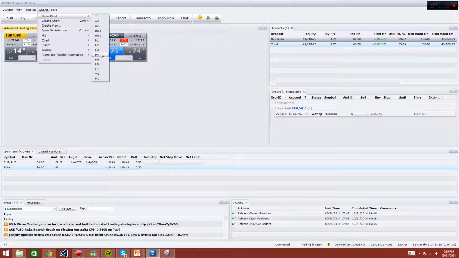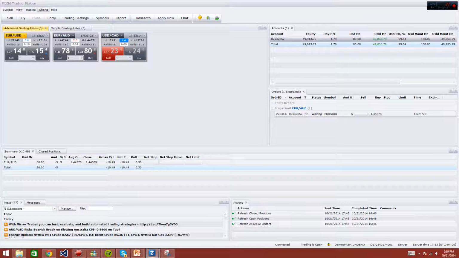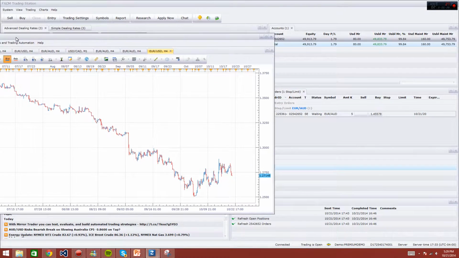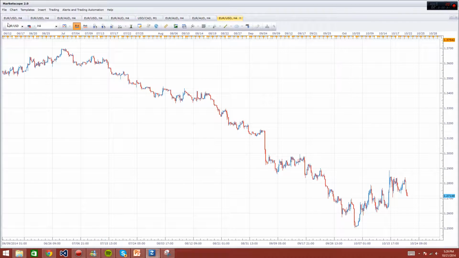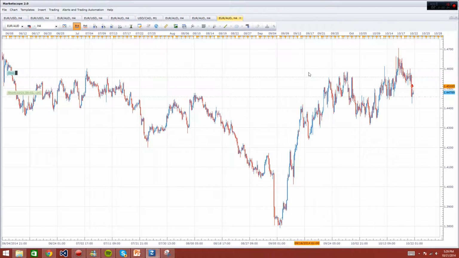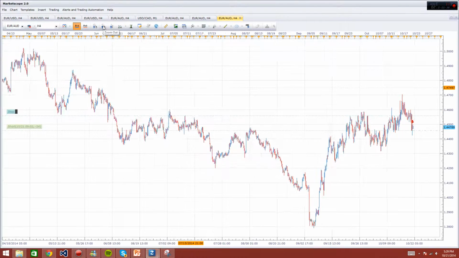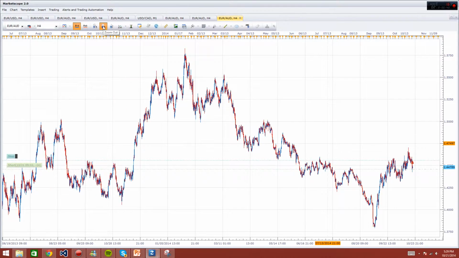So we're just going to do the 4-hour time frame. Then a chart should pop up, and change this to the parameters that you want for whatever currency you want. Make it bid prices, but you're also going to want to zoom out in order to get more data.